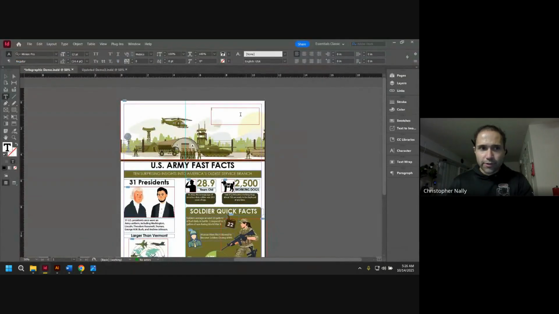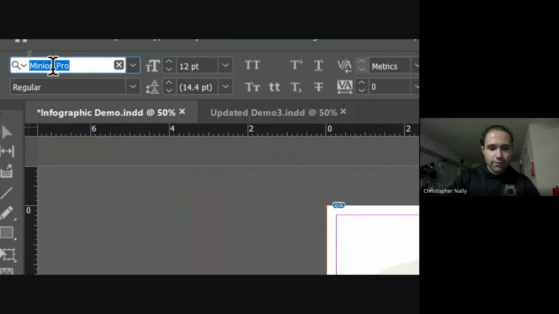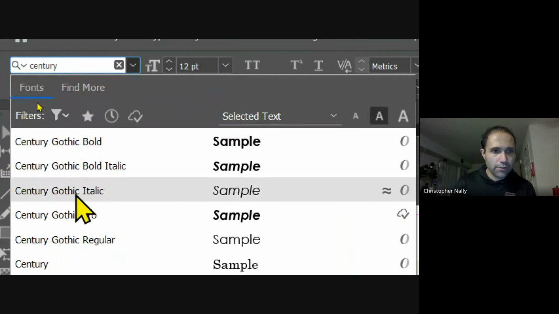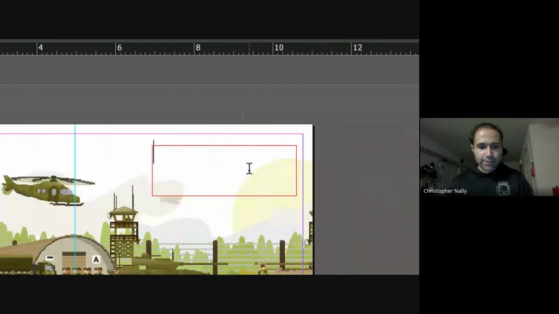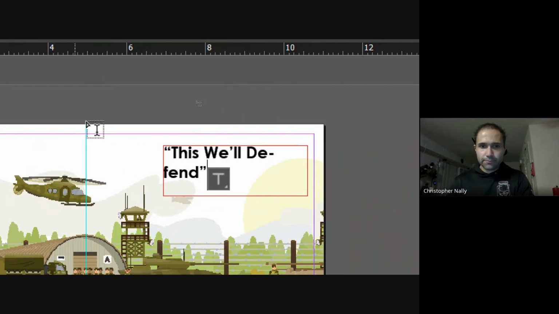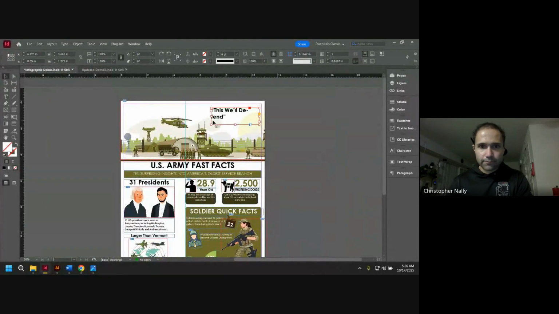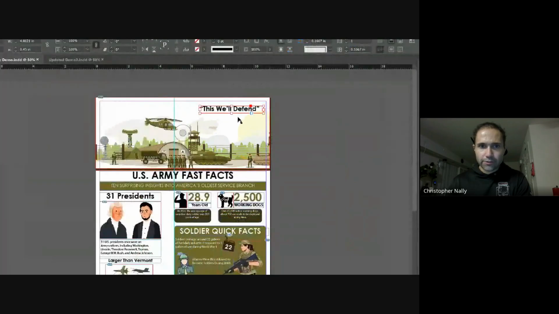Now the font for this one is going to be Century Gothic, bold, 30 points. Ooh, not 230, 30 points. And then I'm going to paste it in. And I'm just going to do a little bit of an adjustment with my regular selection tool and the anchor points.